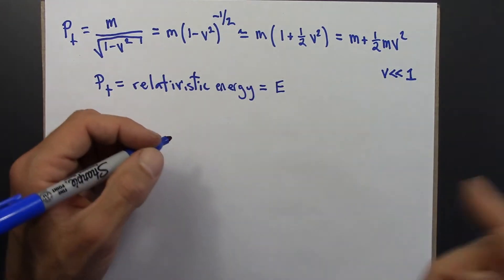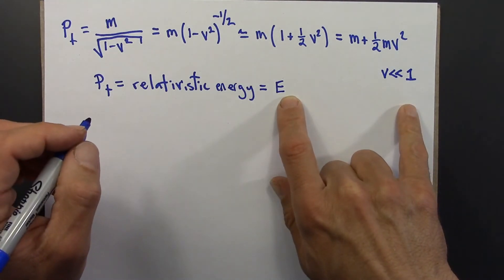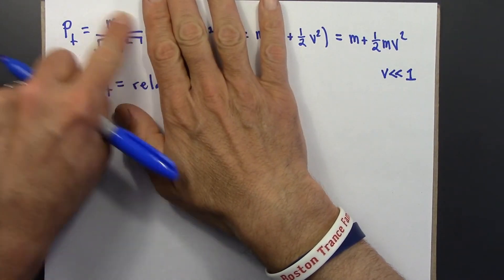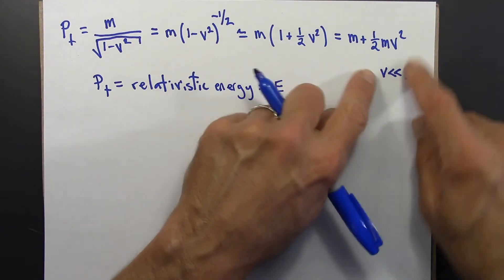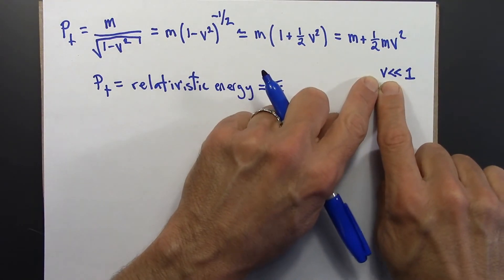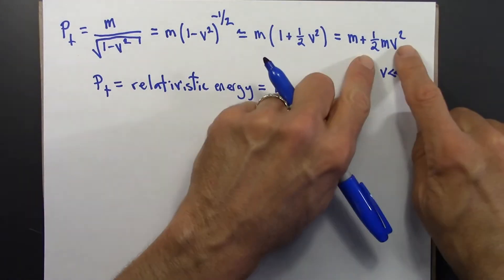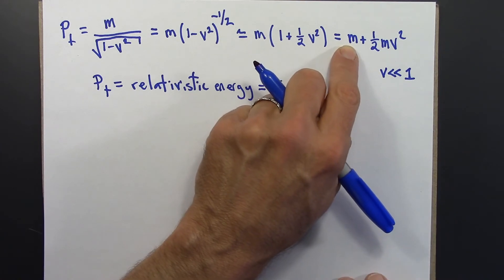So, and maybe I should write this out. Well, let me say this. Okay. So this is generally true. This is true only in the small v limit. So notice what's going on here. We've got this kinetic term, and then we've got this other term as well. And we're going to think about that term in a moment.